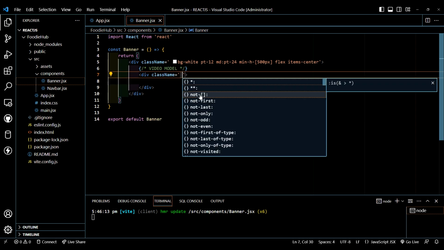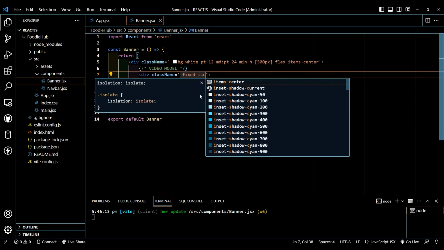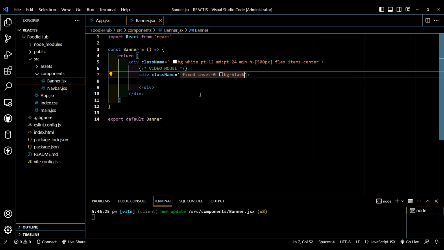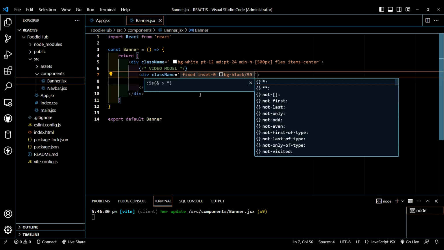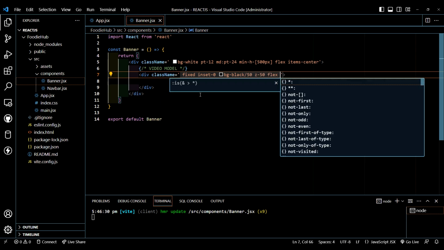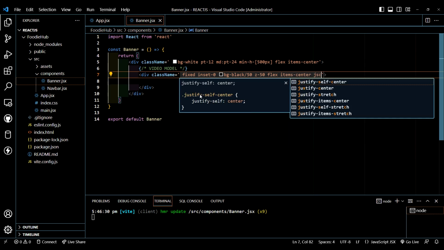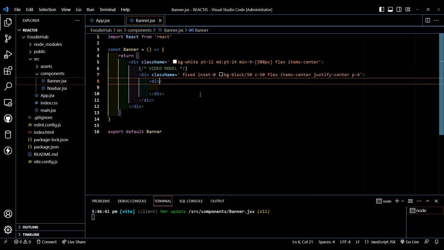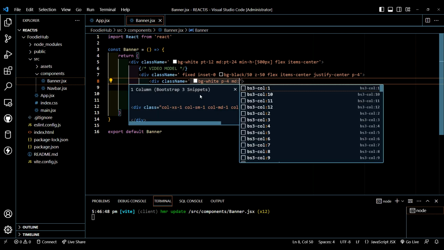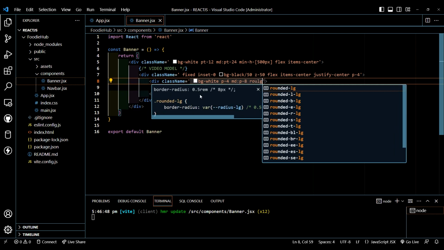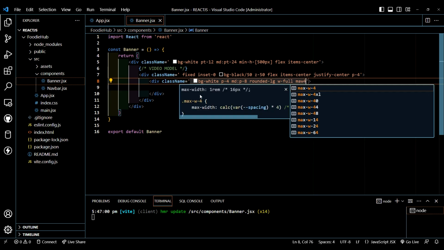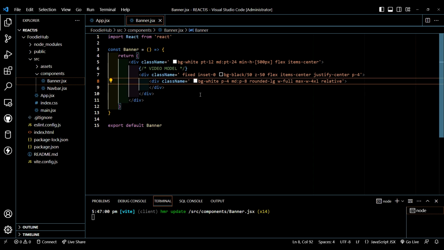Let's create div, class name, it will be fixed, inset 0, bg black/50, z index will be 50, flex items center, justify center, padding will be 4, div class name background white, padding will be 4, for medium screen padding will be 8, rounded LG, width will be full, max width will be 4XL, position will be relative.